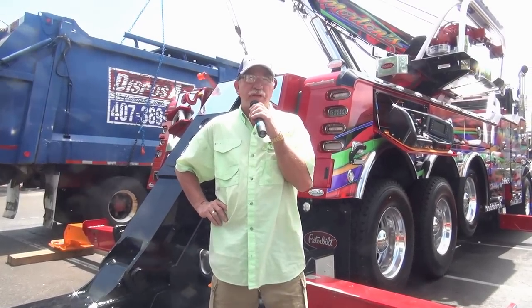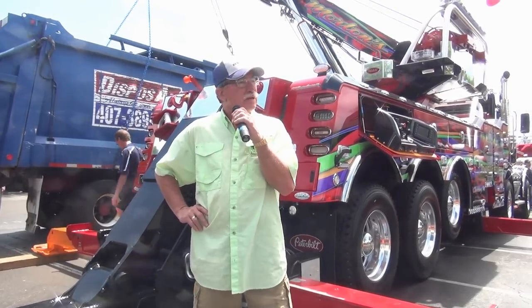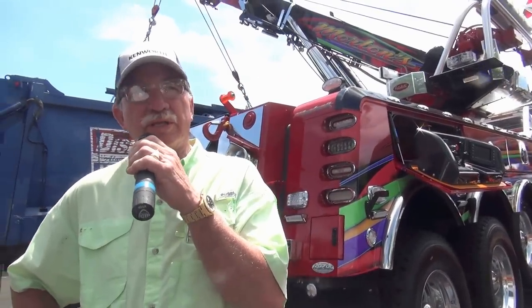Hi, I'm John Hawkins with Miller Industries, and today we're at the 2015 Florida Trade Show — probably the 30th event we've been coming to in this great city of Orlando, having these quality demonstrations out here in the parking lot. Right behind me is the new 1150R on the tandem steer Peterbilt. We'll be demoing this to lift 32,000 pounds and rotate it 360 degrees, plus travel it back and forth some 60 inches. We'll also be demoing the 3212, Gen 2, new DTU, 7035, and the new V100 with three winches.